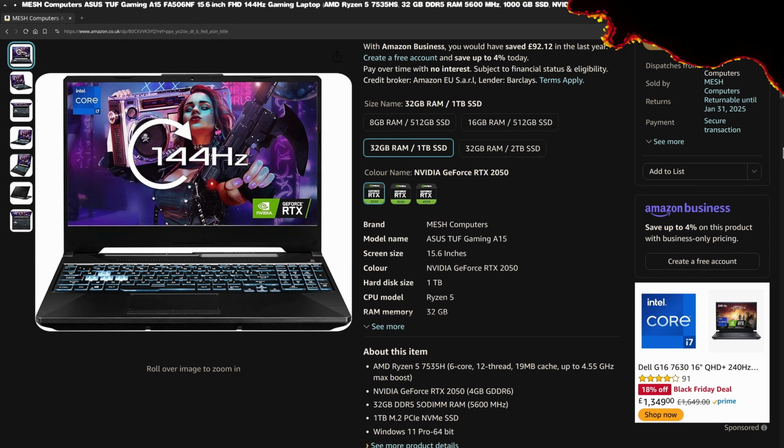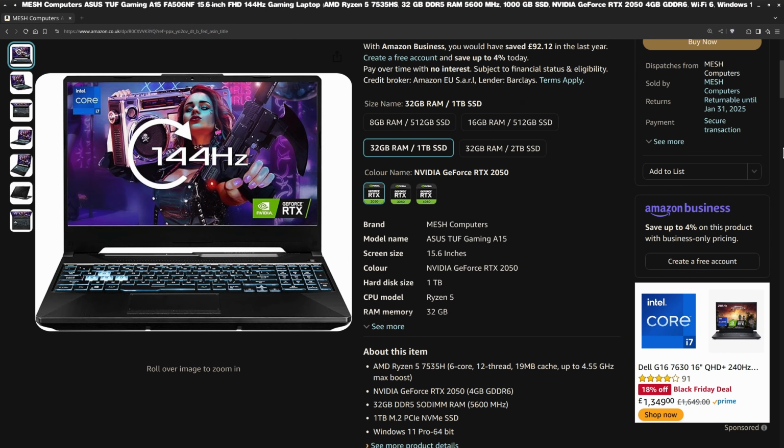Hello there, this is of course my new laptop that I've got. It's an AMD Ryzen 5 7535H, 6 cores, 12 threads. Mine actually comes with a 4060, not the 4050 that is advertised; what you're looking at the moment is the 2050 version. I don't know why they haven't got the 4060 version on here, but that's what I've got.